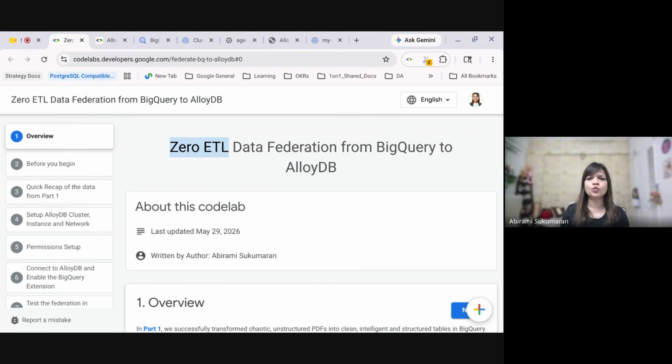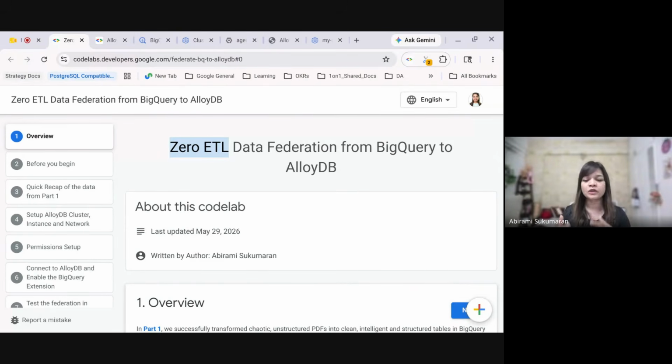Now, you must be wondering, what is new in this? Data federation existed in Google Cloud a few years ago, like 2 years ago or so. Yes, but it was the other way around. It's always been the case. We have talked about the data warehouse, which is BigQuery, being able to federate data, which is a lakehouse, being able to federate data from all of the transactional databases. And even across cross-cloud databases, which is still the case.